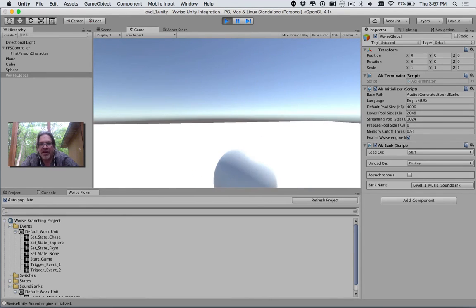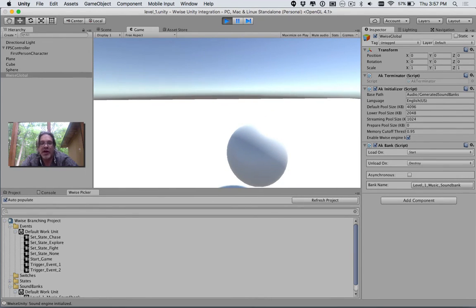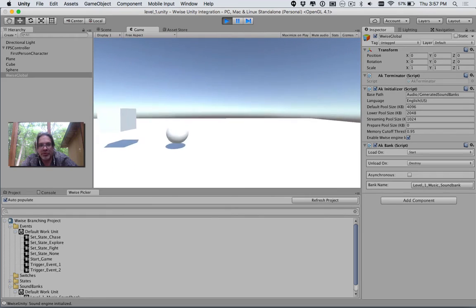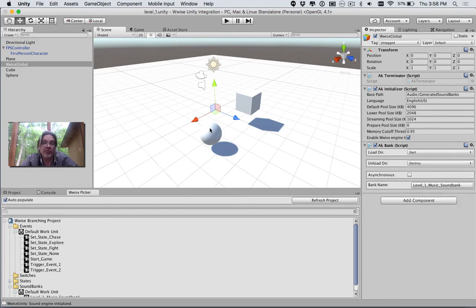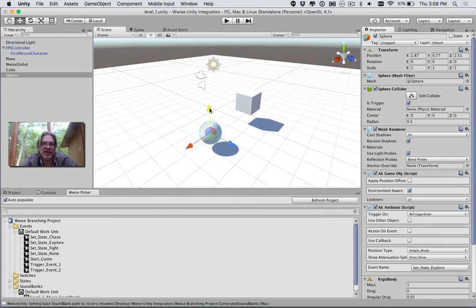Now I'm playing my switch on none, and then I switch my state to explore. And then finally it plays. All right, so we're getting closer. Next, what do we want to do? We can switch to another state if we want to, or we could play a stinger. Basically, all this is kind of the same.